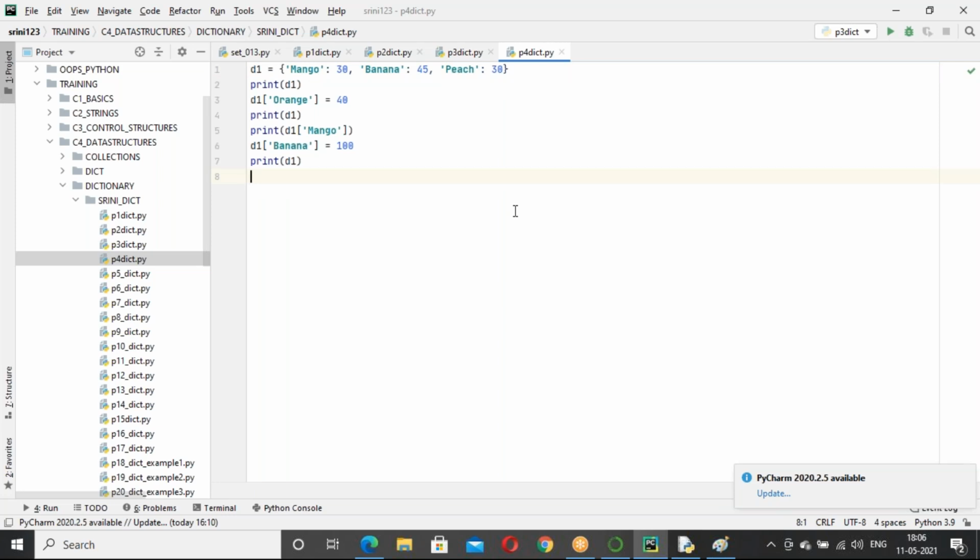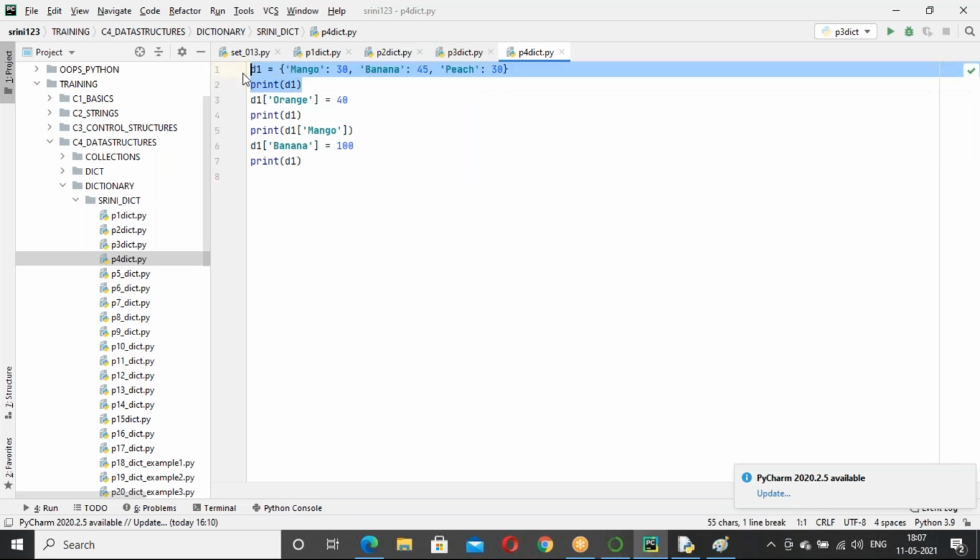Student ID and student marks grade, so student ID and its grade. It is a key value pair. We can make it as a dictionary. Student name and age, we can make it as a dictionary. Wherever you have a key value pair, we can make it as a dictionary.